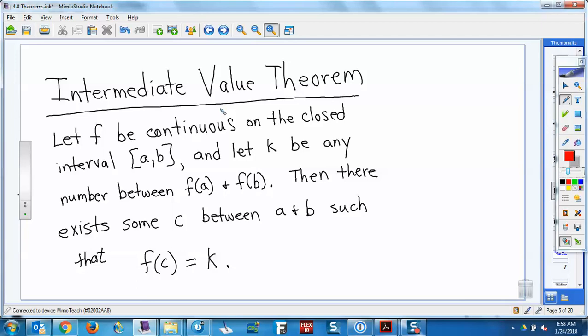So we're letting k be any value between f(a) and f(b). Pick any number in between there. There has to be some input that hits that, is what it's saying. Let k be any number between f(a) and f(b). There has to be an input between a and b that will hit that Y value. So basically, it has to hit all the Y values in between f(a) and f(b). So it's saying that if a to b is continuous, that f(a) to f(b) would also be continuous.